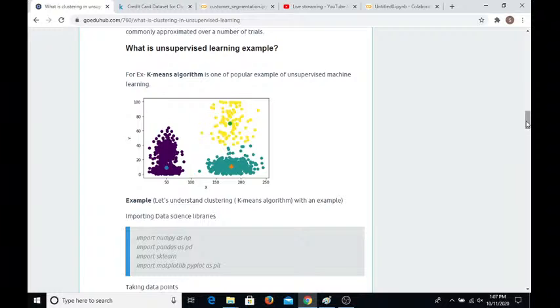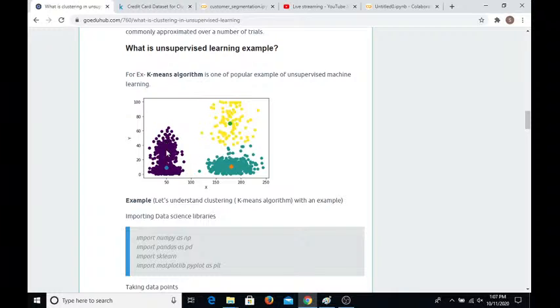To understand k-means, first of all, you will get some data points. Here you can see this diagram, this picture. We have different data points, and we have grouped these data points into three classes, three groups.